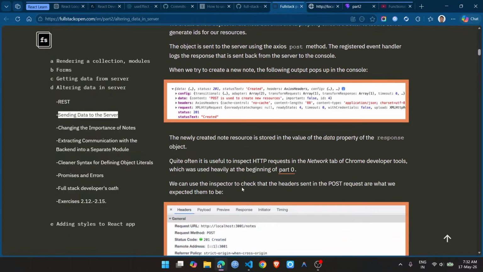The newly created node resource is stored in the value of the data property of the response object. Quite often, it is useful to inspect HTTP requests in the network tab of Chrome developer tools, which was used heavily at the beginning of part 0. We can use the inspector to check that the headers sent in the post request are what we expected them to be.